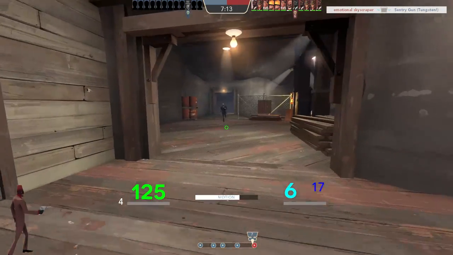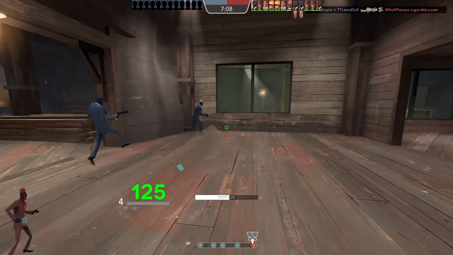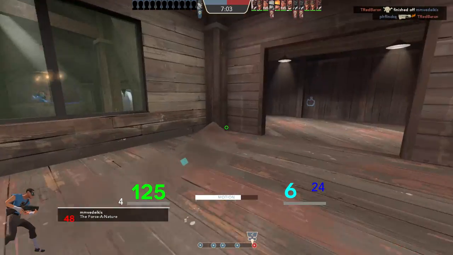Yeah. Oh, we can play against these spies. Come here. Oh, he's playing spy properly. We can't trick stab him. Oh god, for the first time in my life, I'm fighting against two spies doing the thing that I normally do. It's like the Switch situation.